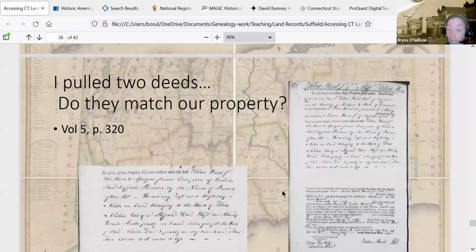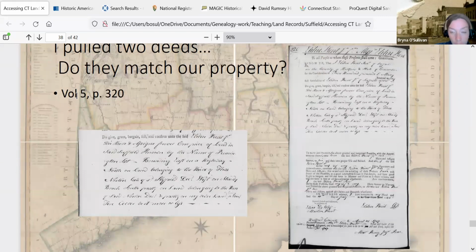This is what you'll see very commonly in the colonial period. Do not be shocked if you see this with your ancestors' deeds or your own home's deeds. Basically, they're describing the property by the neighbors. So this property bounds east on the highway, so the highway should run right along its east end. North on land belonging to the heirs of Thomas Norton. West on Muddy Brook, so Muddy Brook should be on its western bound. South on land belonging to the heirs of Norton, and partially on my own land.